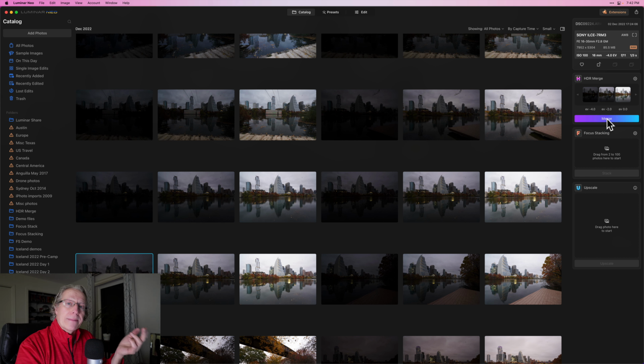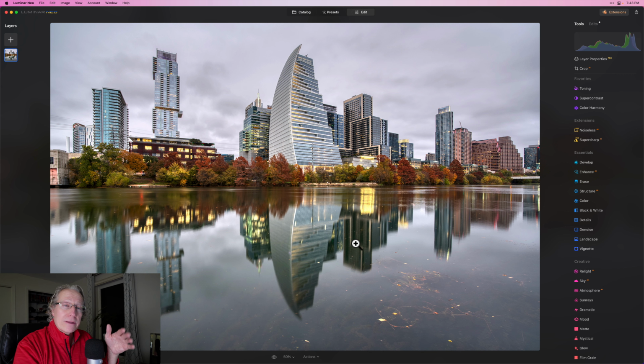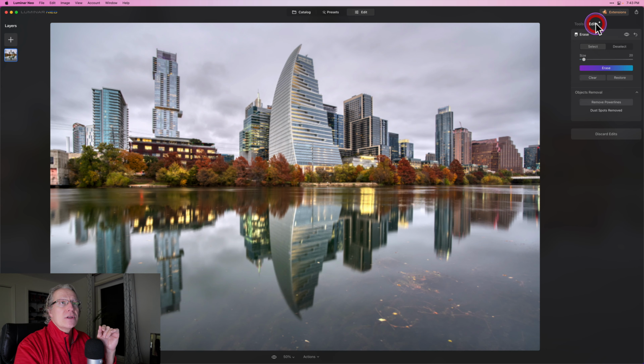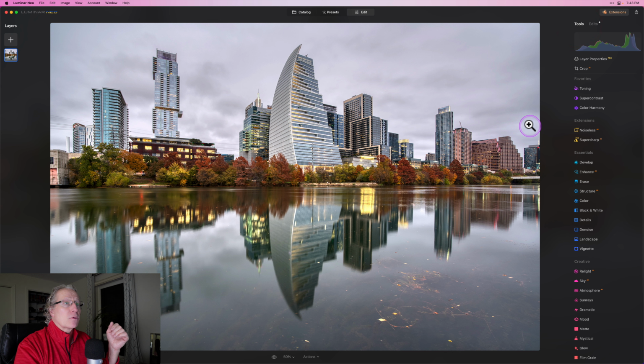and you come up with a blended HDR image. And after the tone mapping algorithm has sort of done what it likes to do to the image, I've got this 3 exposure HDR blended image. The only thing I've done to the image so far, if you look in the edits panel here, is erase some spots that were in the photo. Now I want to go in and develop this image.